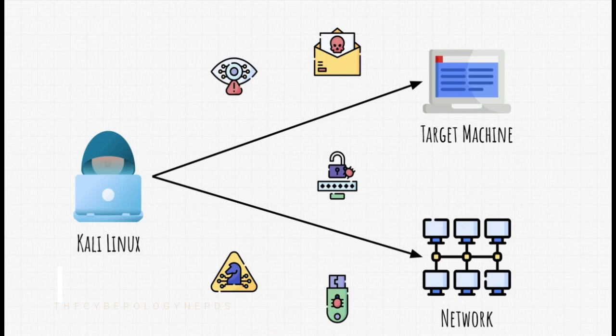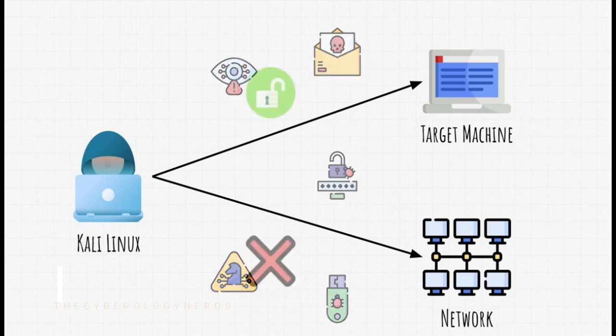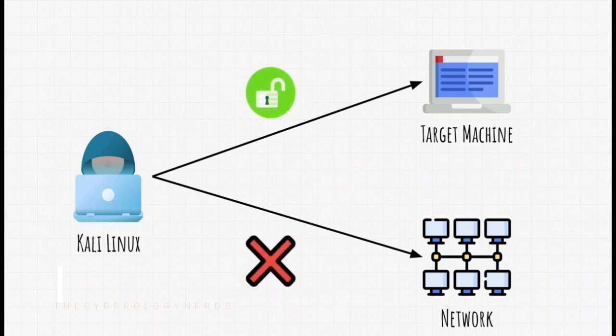First thing, and most important thing, before we even start a penetration test on a target, is to figure out, do we have permission to attack this target? This is very important since you don't want to be attacking machines or target networks that you do not have permission to attack. It could be that client told me to only test one machine on the network and not the entire network. Therefore, I'm only allowed to test that one machine.